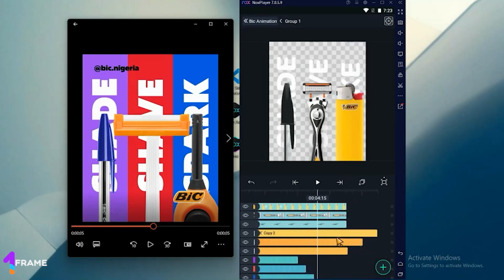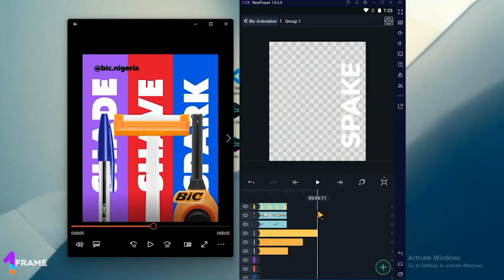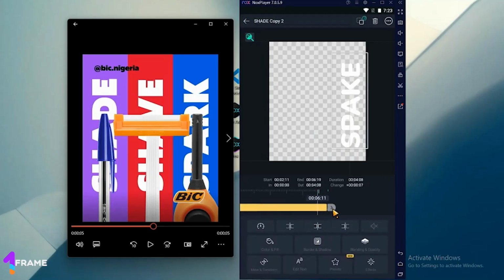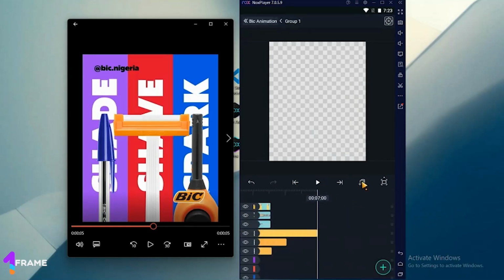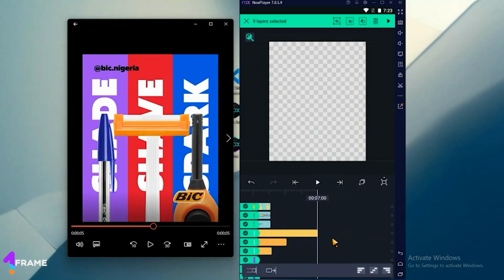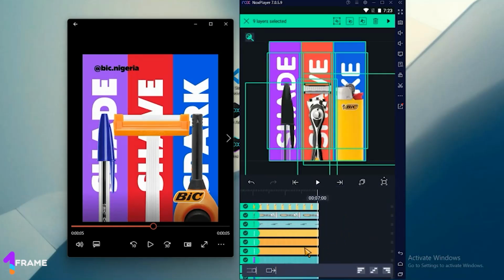So now to solve all of this, what we need to do is go to the end of our timeline. Probably just make the whole thing 7 seconds long. Okay, so let me stretch this layer to around 7 seconds. So we have this. Now let's select all the layers and make sure that all the layers are extended to where your player is.